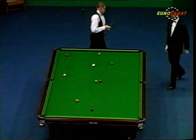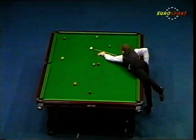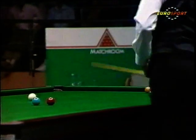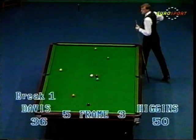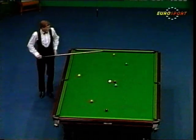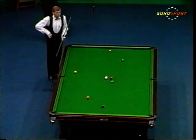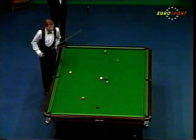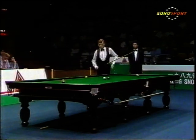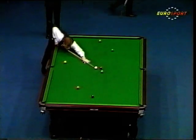I think he's going to be lucky because the green ball will go on its spot. Steve Davis, 4. No, of course, the green spot is the right-hand side, and that could be very expensive for Alex Higgins. 15 points advantage. But now, surely, Steve Davis is going to be hoping to win the frame from here. Now Steve has got to pot a colour to get on this red in the middle pocket. Tempted with a green. Takes a blue.